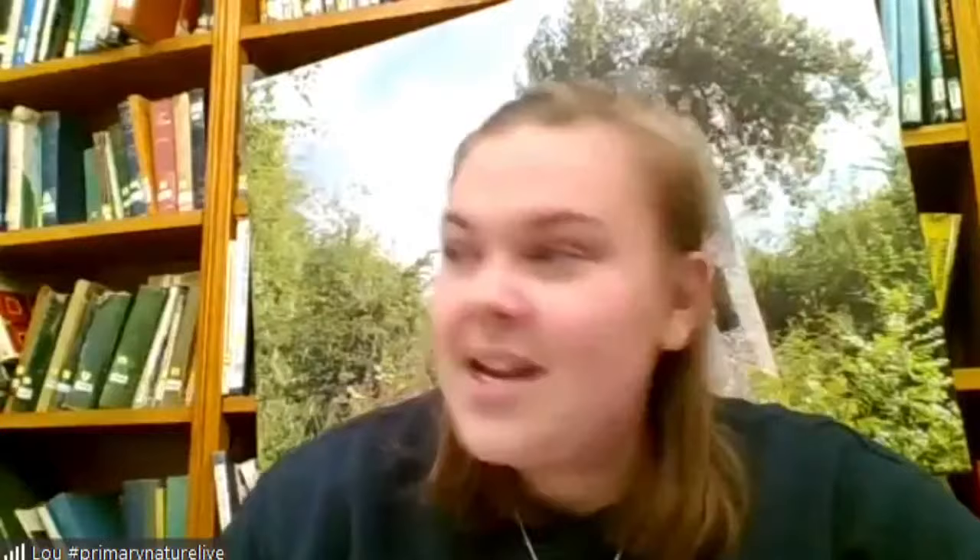We're an environmental education charity that runs field centres across the UK — the kind of place that you might go on a trip with your school. I'm going to put Angus down in case he decides to wee all over the desk again. You are joining me currently live at one of those centres. I'm at Juniper Hall, where we've had lots of snow. This is what Juniper Hall looked like about two hours ago, and since then we've had absolutely loads more — all those grassy patches won't be there when I go outside later.